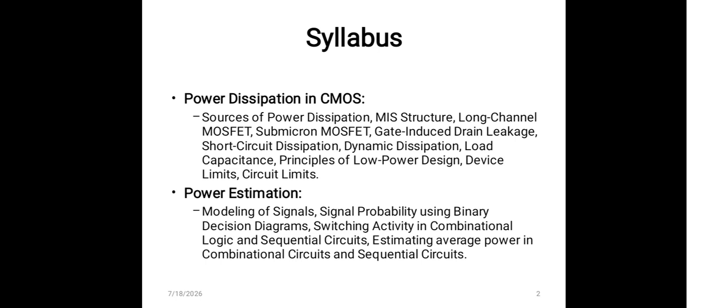The first part focuses mainly on power dissipation in CMOS circuits. We will study various sources of power dissipation, including dynamic power, short circuit power, and leakage power. Then we will understand the structure and operation of MOSFETs, beginning with the MIS structure, followed by long channel and submicron MOSFETs, which are the recent technology that is prevailing now.